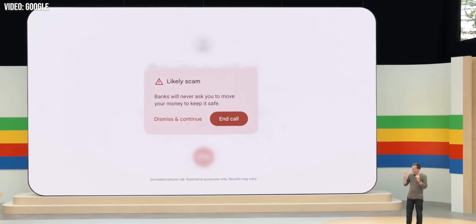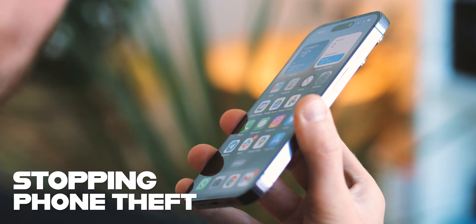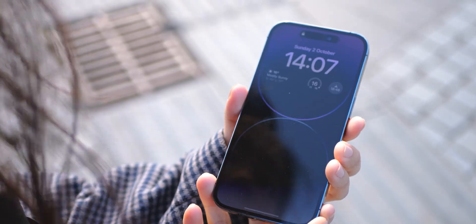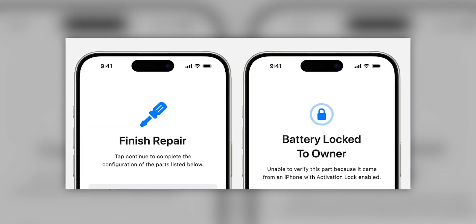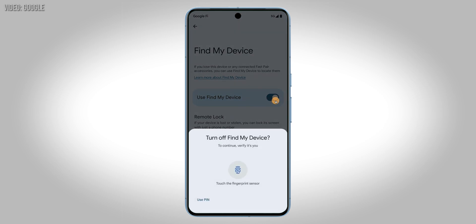The other side of smartphone security is physical — making it hard for the bad guys to get away with snatching your device out of your hand. This kind of crime is a growing problem in many parts of the world, and stolen iPhones in particular typically end up heading to smartphone chop shops and being disassembled for parts. In iOS 18, Apple is making this harder by tying individual components in your iPhone — things like the display and battery — to your Apple ID through activation lock, meaning they can't be used in a donor iPhone without knowing the Apple ID details to remove the account-based lockout. On the Android side, there's a new AI-based theft detection system that uses your phone's various sensors to detect the signs of a possible theft and proactively lock down your device. And like the stolen device protection features added in iOS 17.3, Android's new enhanced authentication can require biometrics as well as a PIN to disable certain security features in the event that a thief sees you entering your PIN.